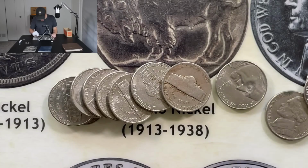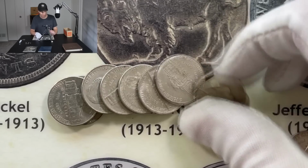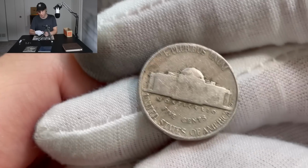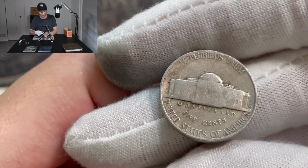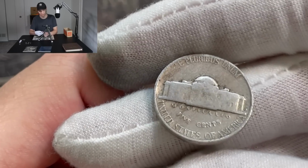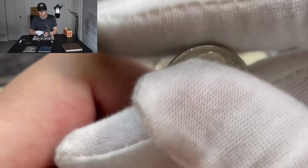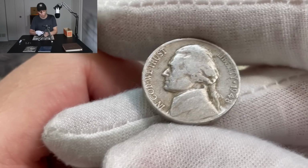All right, now that definitely looks old, guys. We are in the very same roll that we got that 2022 out of. We have a reverse Denver. This definitely, I want to say, is not going to be a 1960s coin. It very well could be, and I could look silly here, but that definitely looks older to me. I'm hoping we get something in the 40s, maybe even in the 30s. We could get a 38 or a 39 here, which would be awesome. Let's go ahead and reveal it here, guys. 3, 2, 1. 48 Denver. Okay, not as good as a 38 Denver, but I'll take it.